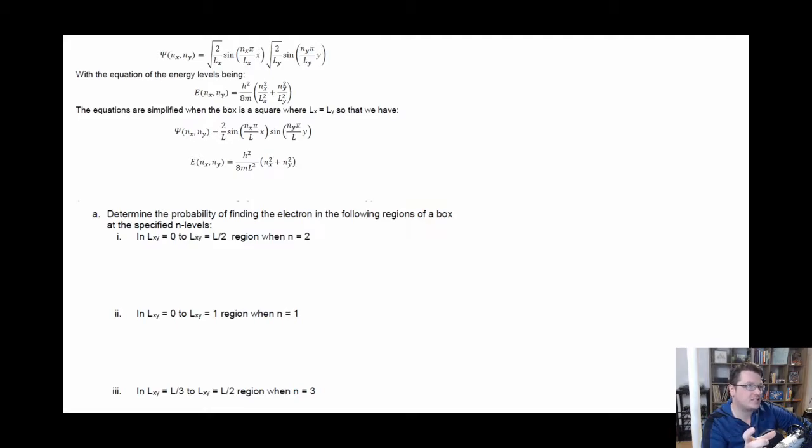The first part of it is just the 1D, but the only thing different is that it's strictly for the x component. The second half is then strictly for the y component. You multiply all that together, you do all of the math, and that's how you get the energy equation that we have up here.